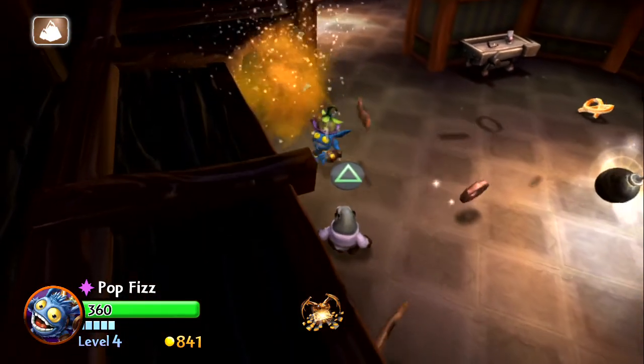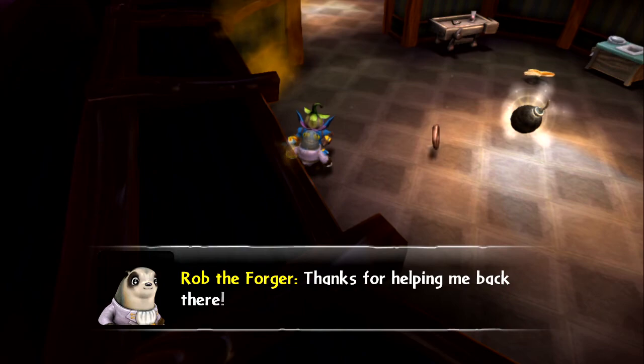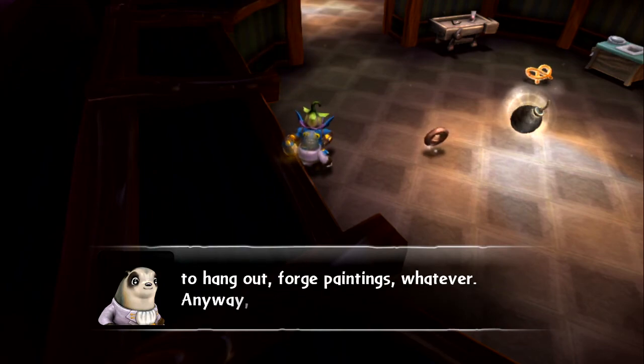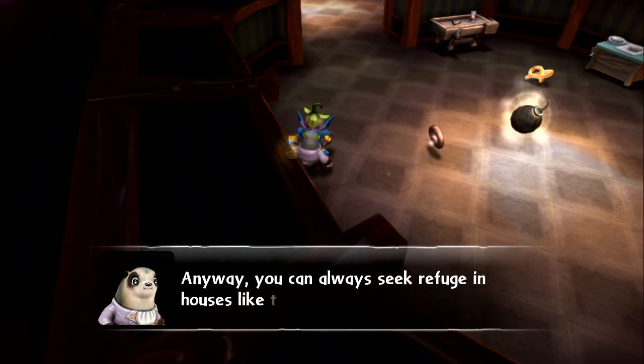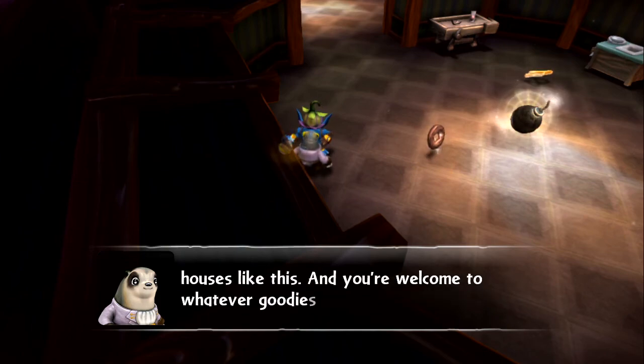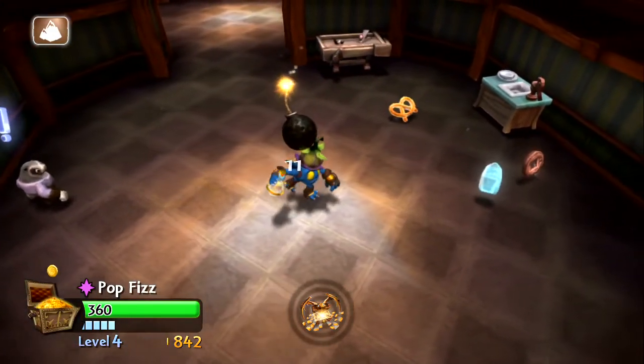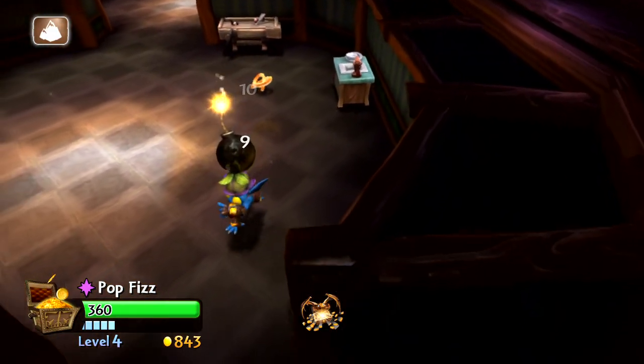And maybe for these videos, I should switch to a faster character. There's quite a few that have really fast runs, or at least sprint abilities. So this guy tells you to basically always go inside houses and just blow everything up. I'm gonna grab this bomb. Money.